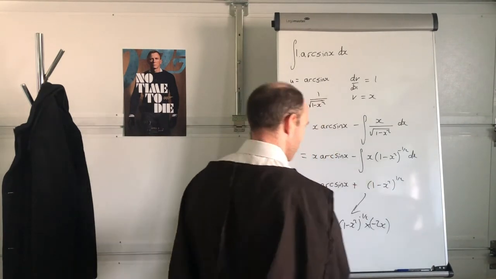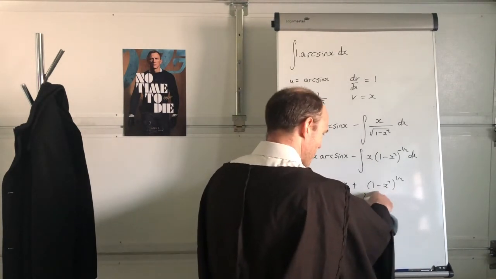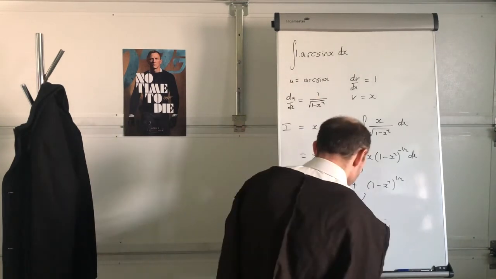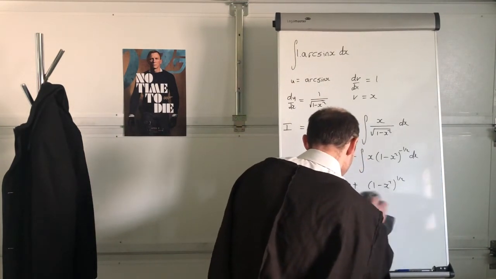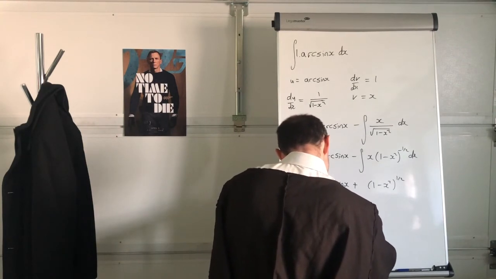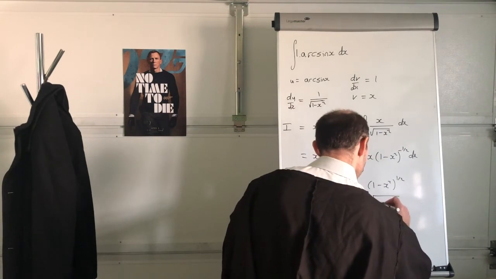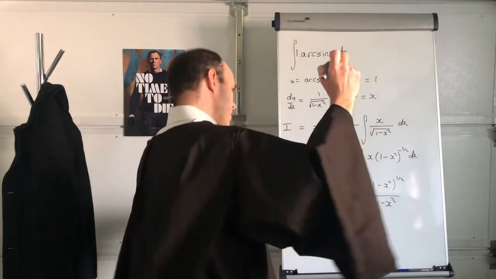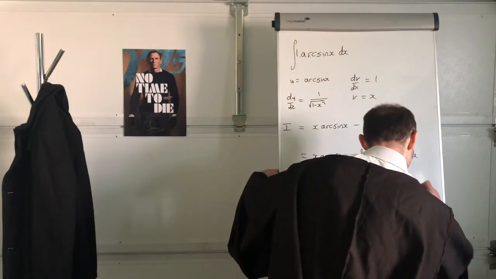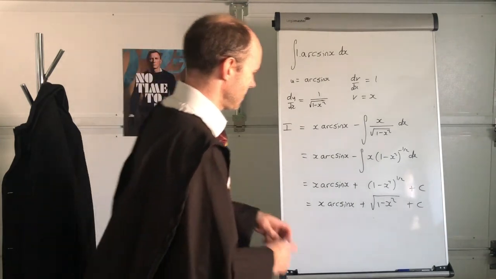That's going to be positive. That's what it means. Phew. I knew this. Because like I said, when you differentiate that being a positive term, you get the negative term, so just as long as you keep that positive. So that means we can just rewrite this as x arcsine x plus, let's write it like this, because everyone likes the square root sign, root 1 minus x squared, and then where shall I put the plus c? I'll put it here, and there as well, just to be absolutely sure, plus c.